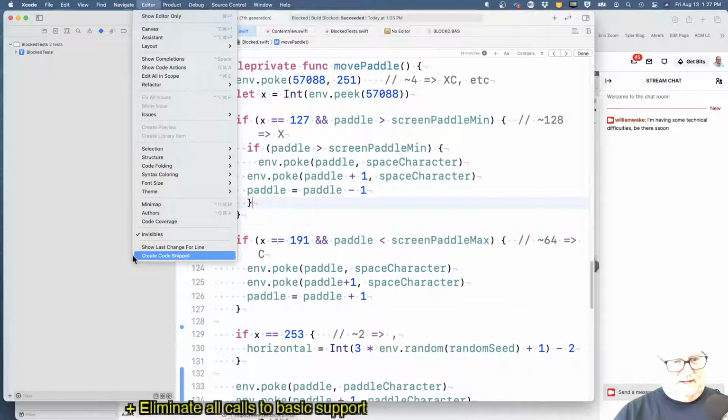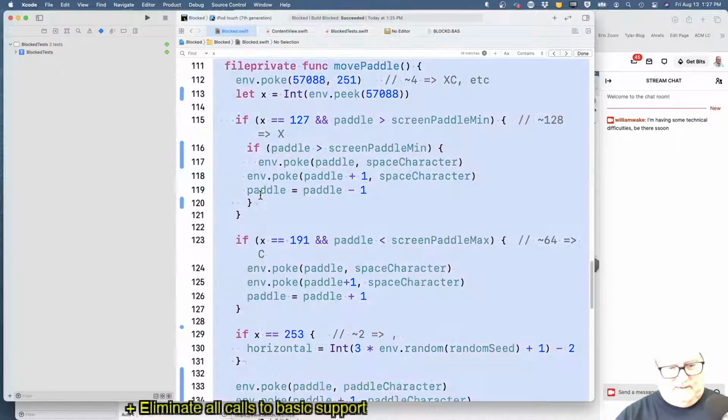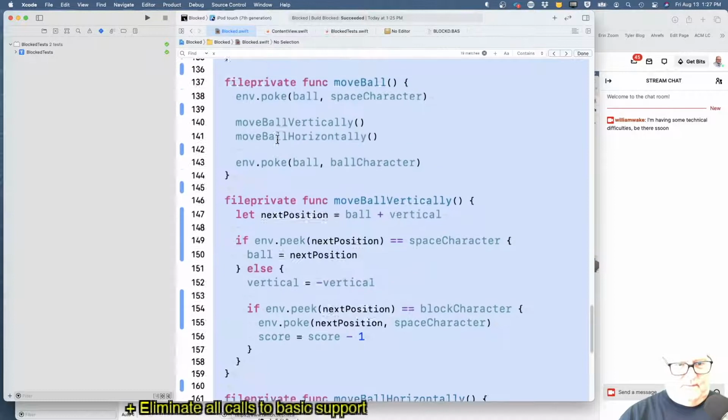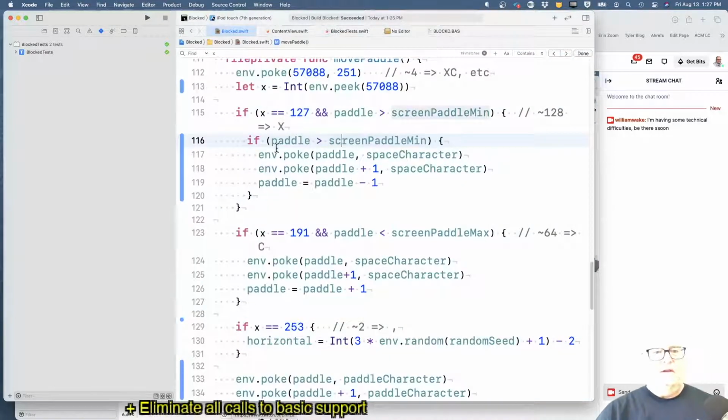Reindent, Control I. Well, I gotta say, this does not look properly indented to me. Okay, that's better. All right, so I've made this change.